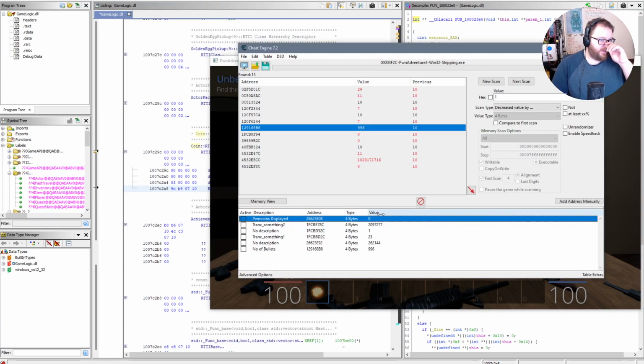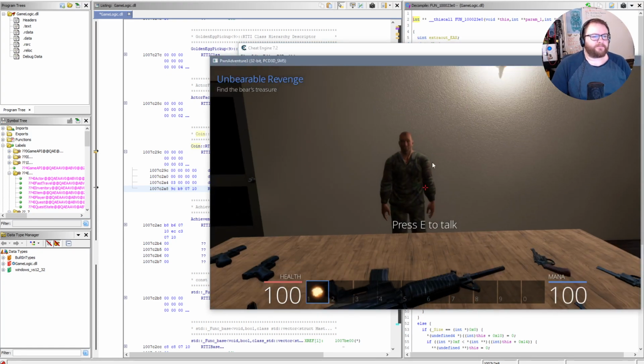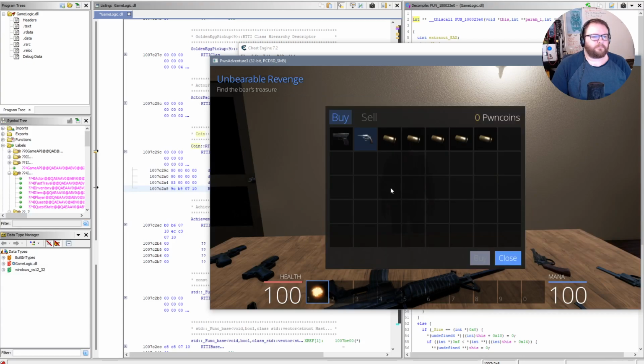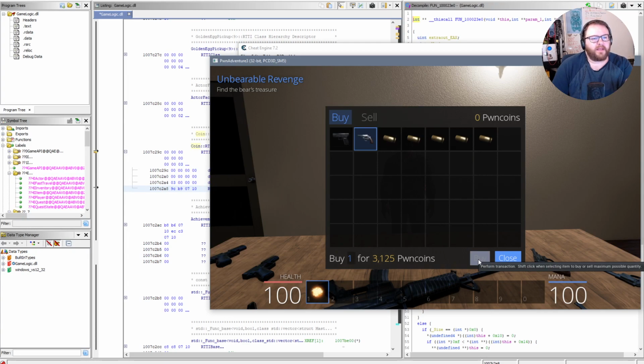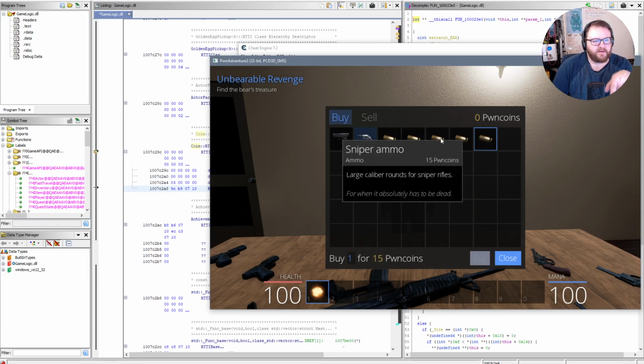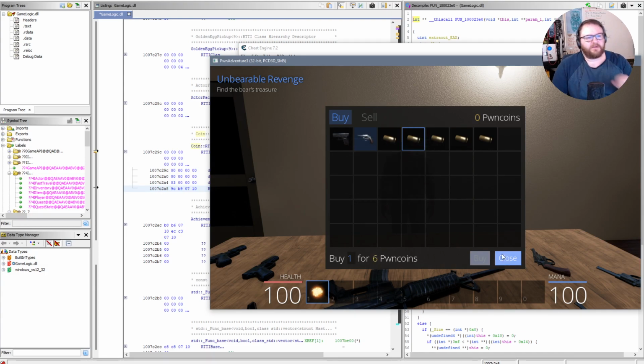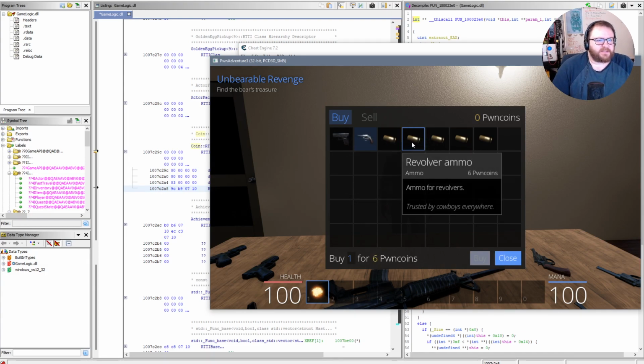It's our displayed coins. And then I come back over here and I buy something. See, it is doing an evaluation, because the evaluation on whether or not I can buy something is based on this coins. So I can't actually buy anything unless I at least appear to have enough ammo. Okay, so this is 6 Pwn coins.